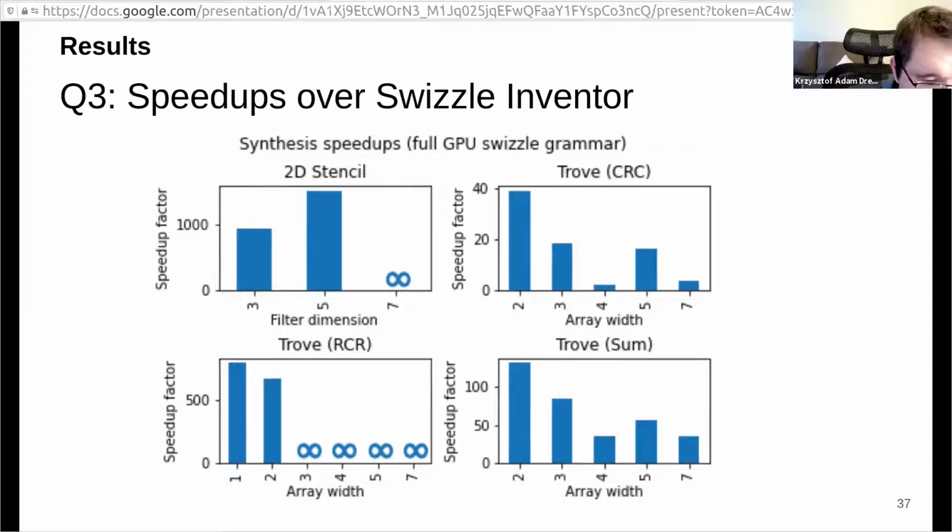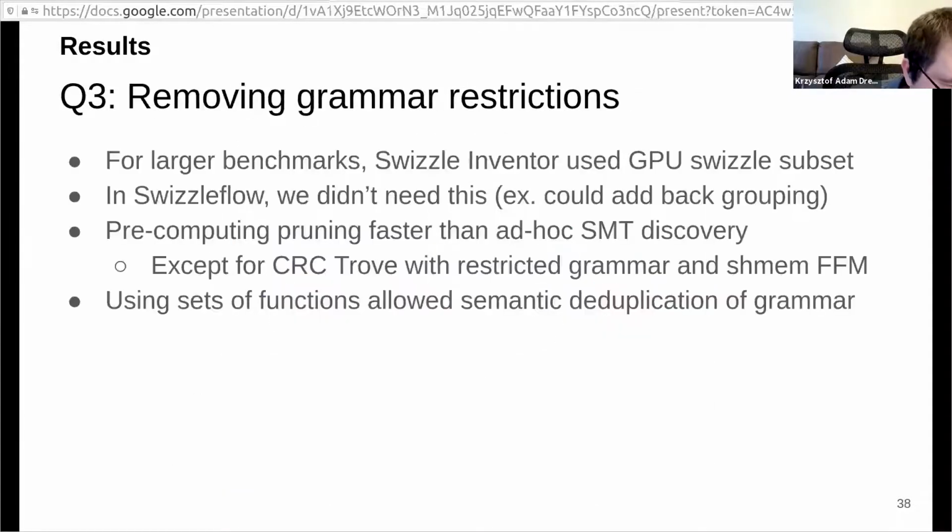There are some cases where we have much more comparable performance, like some of these transposes where there isn't a solution. We can both prove the lack of a solution rather quickly. And in general, as I said, in Swizzle Inventor, they had to restrict their grammar to make a lot of these larger benchmarks feasible, and we didn't.